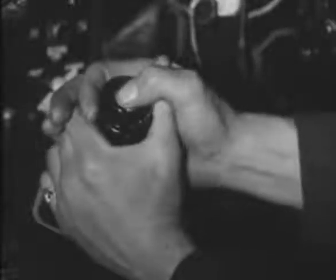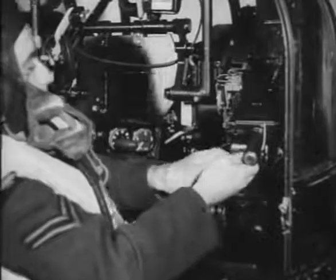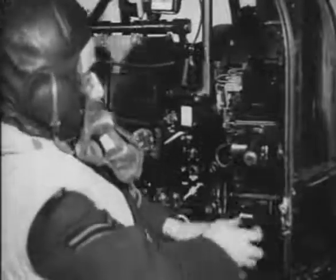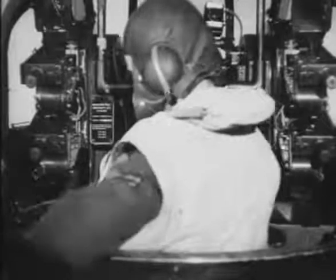After the first cocking, the firing button on the control column is depressed. So far, so good. After all four guns have been cocked, the guns are cocked again. And fire and safe units of each gun put to fire. And I'm glad to observe that the cocking toggle is returned to its holder.